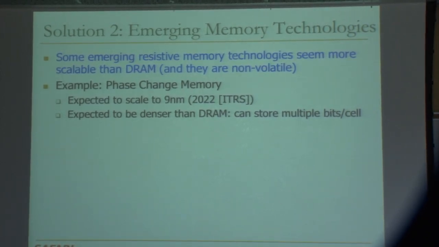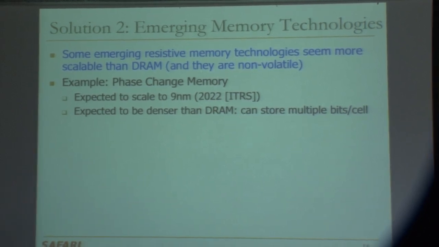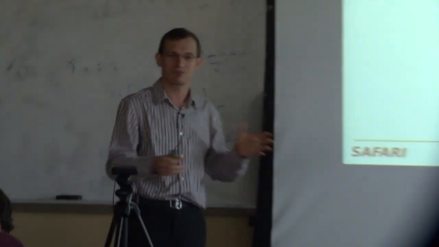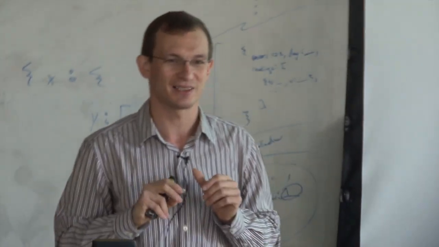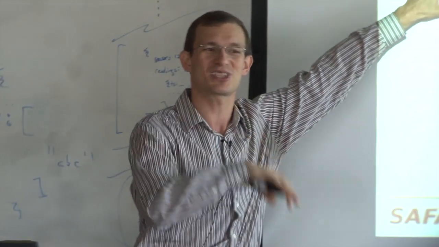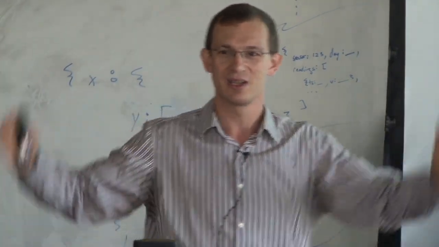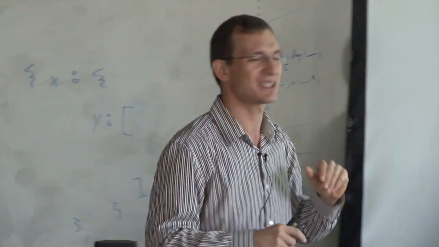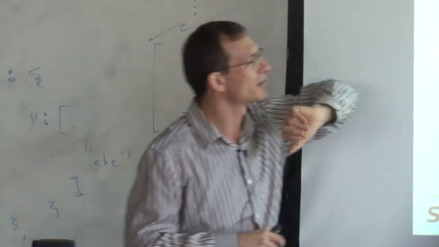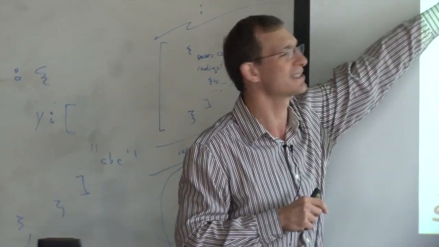These are resistive memories. They're fundamentally different from DRAM. DRAM is charge-based, right? Whereas these are resistive. The resistance level determines whether or not you have a 1 or 0 instead of the charge level. So you could actually chop the resistance range into multiple levels. That way, that range can be encoded as multiple bits per cell. It's kind of like flash memory. Although flash memory is charge-based also, you can chop the range of the charge in flash memory because you have a lot of voltage differential between different states. Whereas with DRAM, it's harder to do because you don't have the sensing logic that can sense that very well.